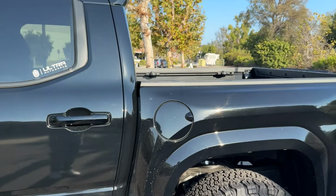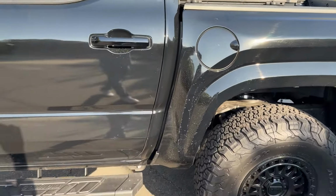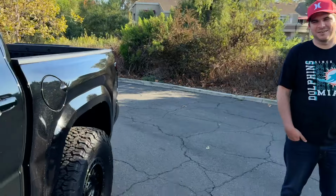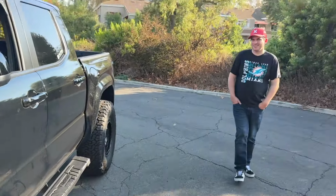Dude, Toyota paints so bad. Look at this. Truck's brand new. Look at all the swirls already. But yeah, as far as the ComNova Amazon specials, not bad for $260. Yeah. From $290 to $260 with the coupon right now. Yep. Pretty freaking cheap, dude. How long it'll last? Well, who knows?